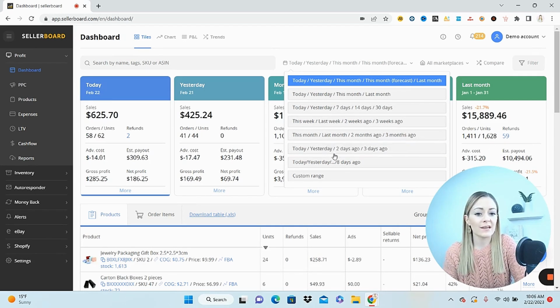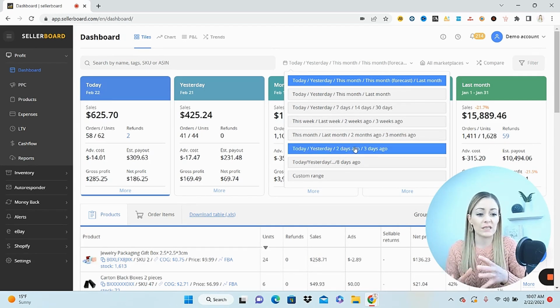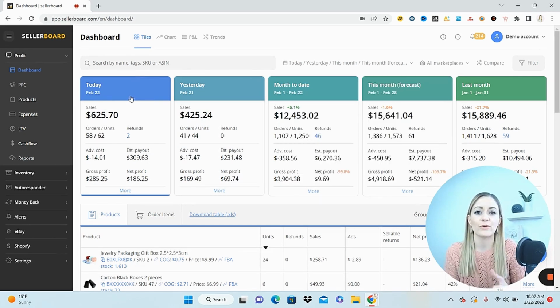I could do today, yesterday, 2 days ago, so have it be even closer in time. Whatever view I'm wanting to see, I can pull that up. So here's how it takes the guesswork out of it for me so I can see exactly what's going on day to day. So for today, it's showing me my total number of sales, how many orders that was, and how many units it was, plus how many returns I've had for the day. If I'm running any PPC ad campaigns, I can see the cost that I've had, and then we can see our gross profit, our net profit with all those different fees taken out, and our estimated payment.